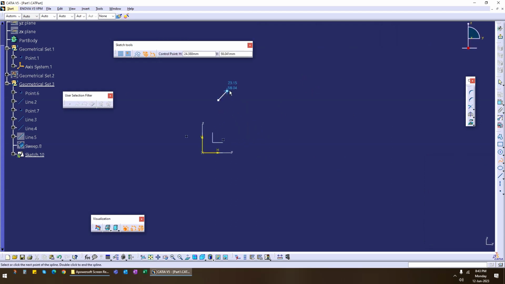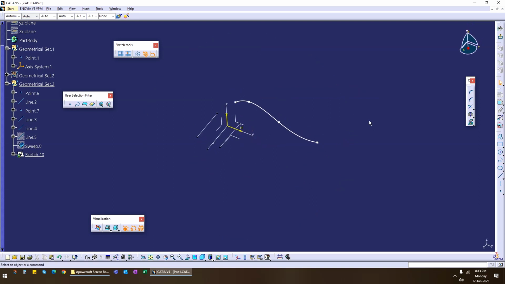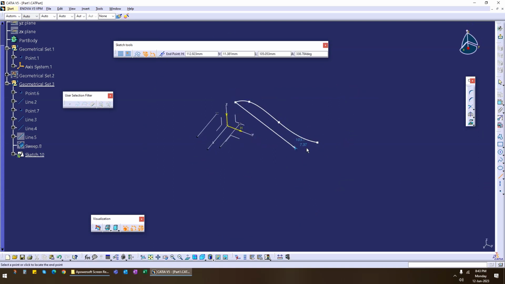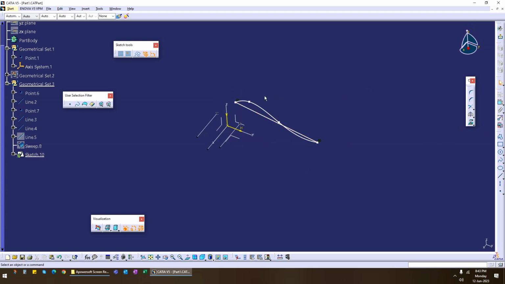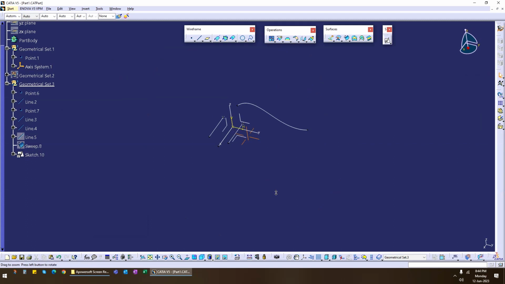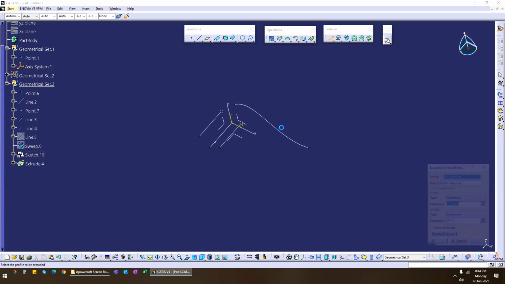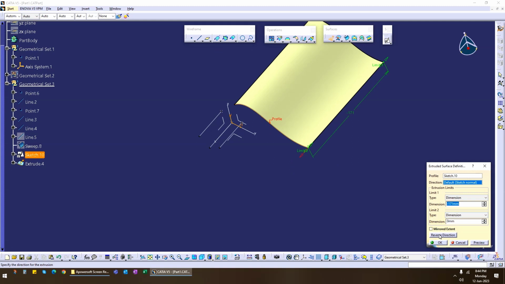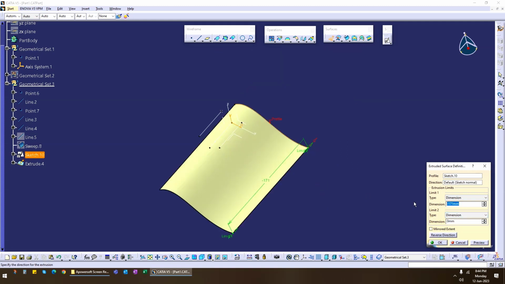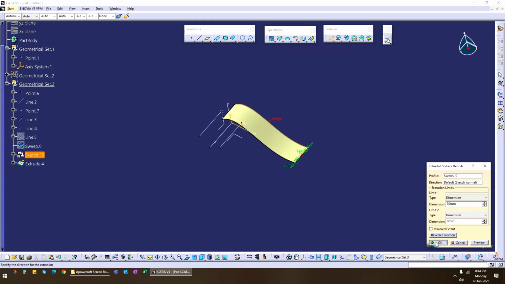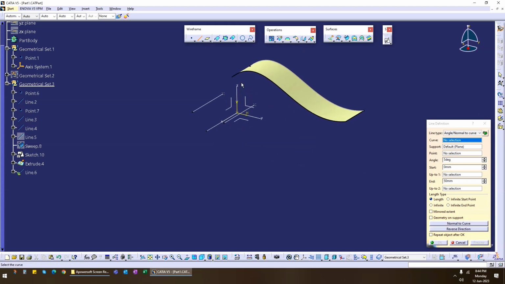We create a wavy center, and we create this, and we pad it, and we have this curve.